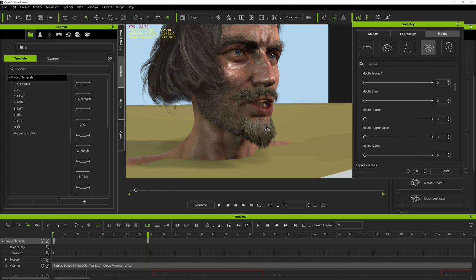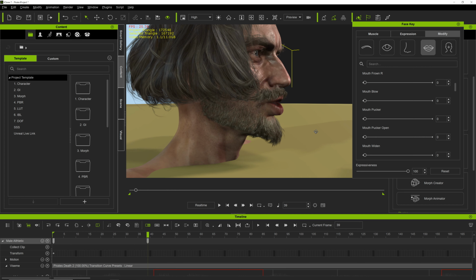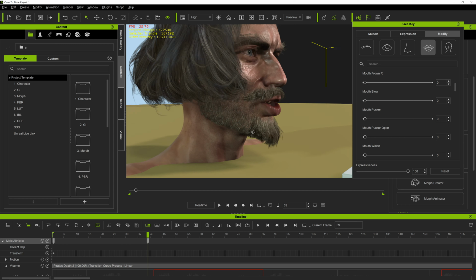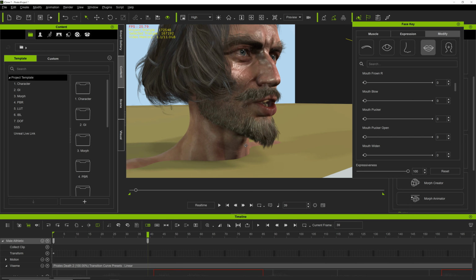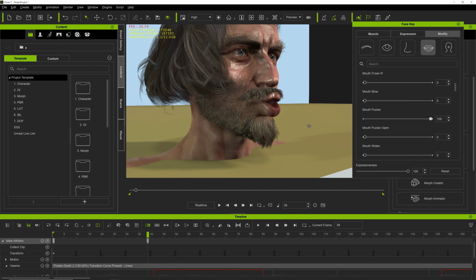So I'm going to think about what is that shape that he's making and what do I want to do to lower that? So I think that's more of a pucker, like if you're puckering up to give someone a kiss. So here's pucker. I could extend the pucker out to make it way more, which is not what we want to do. So as a little cheat, I can actually select this value here, put -10, and it does the opposite. So I can go -20 if I wanted to.